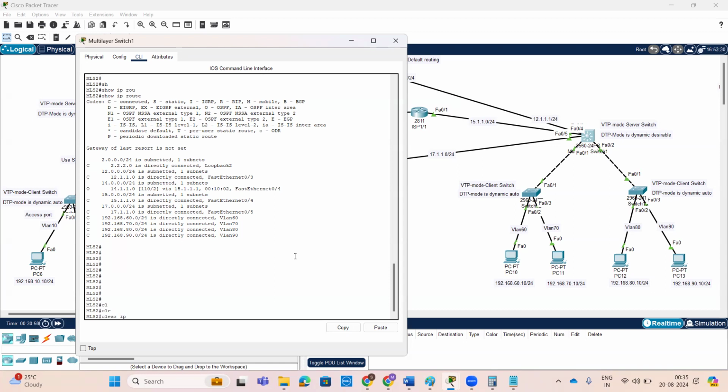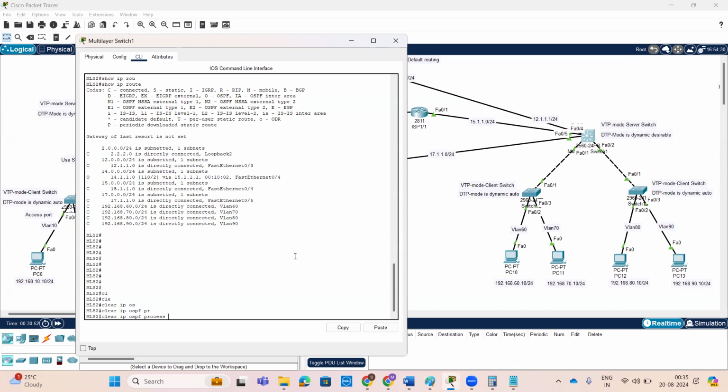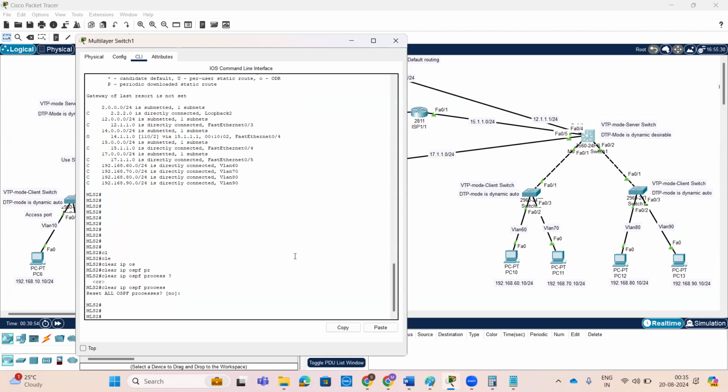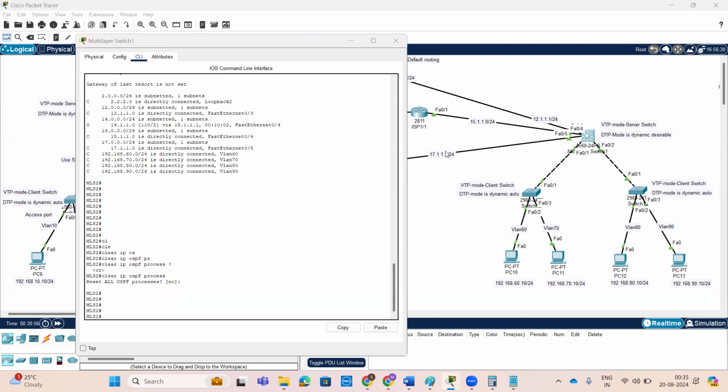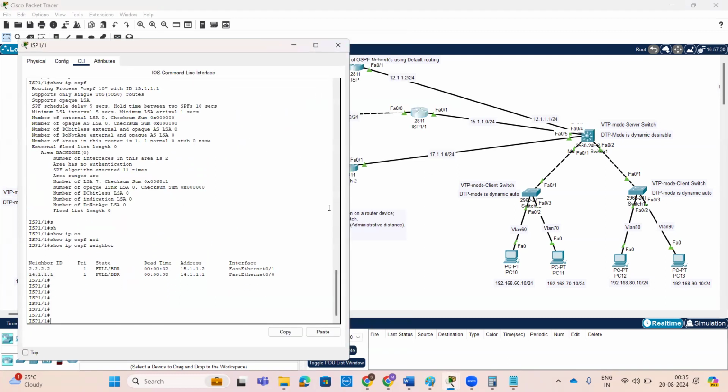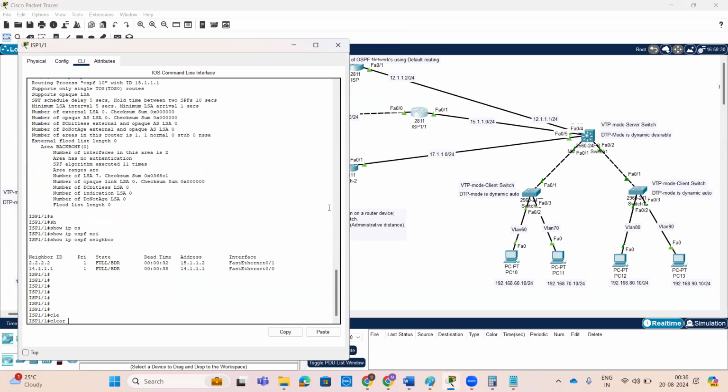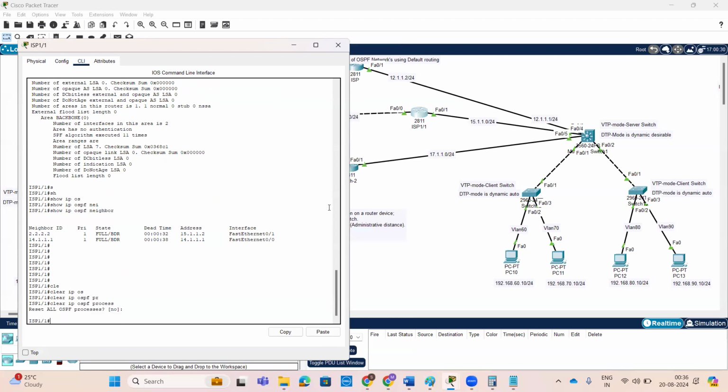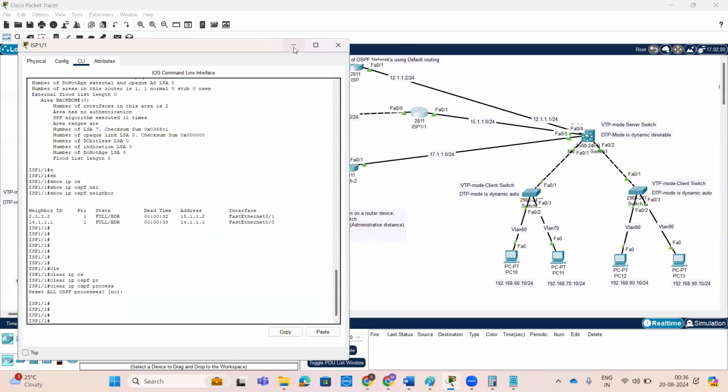Clear IP OSPF process. This will clear the entire thing.